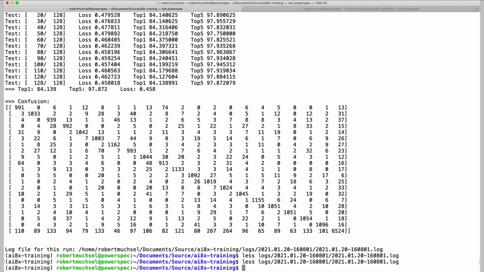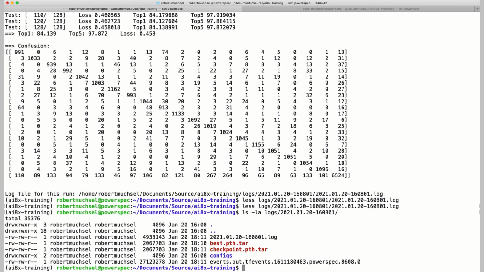Okay, so now we have in this directory 202101. Several files. The best and the checkpoint are the two that we're interested in, and we're going to choose the best.